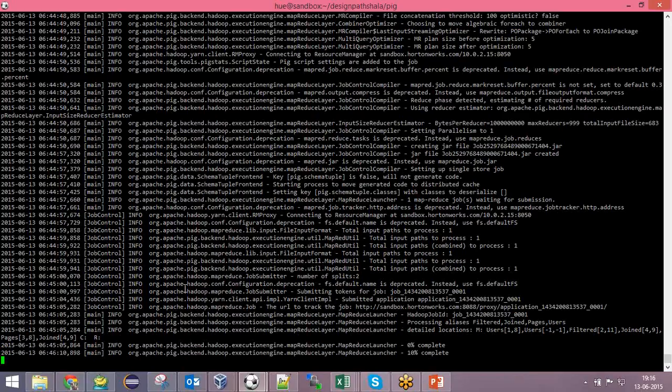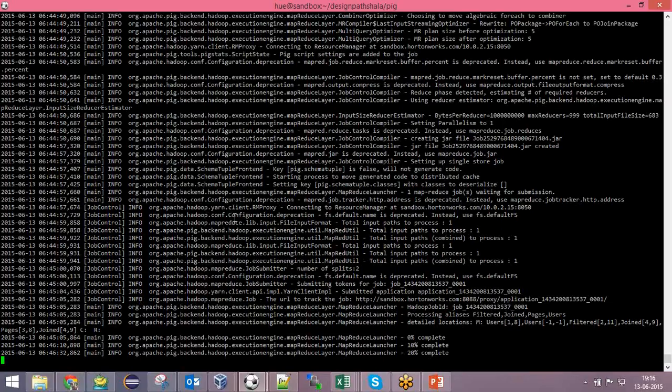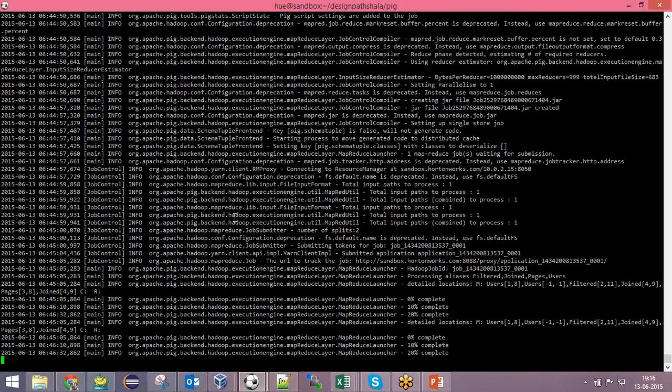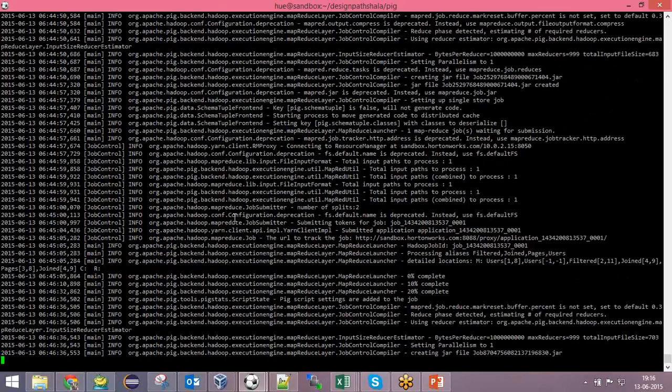There are three phases over here. One phase is while I'm doing development of the script. While developing, creating a file is not possible because I have not written all the 10 commands. At that time you will be using this Pig console, because running commands one by one and looking at the output is pretty easy here. That can't be achieved on the file.